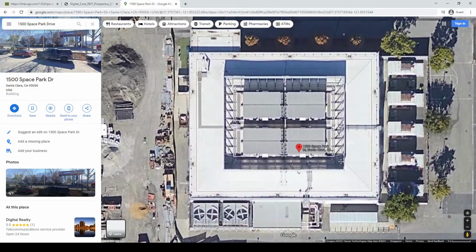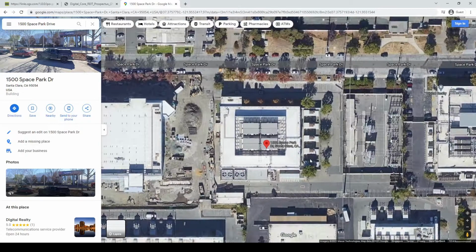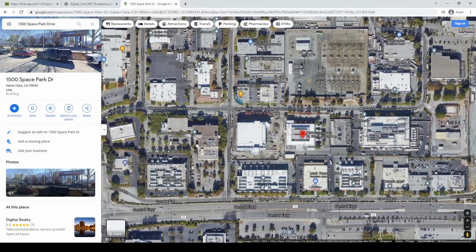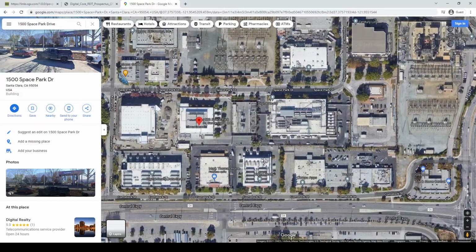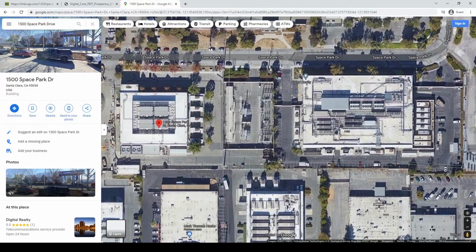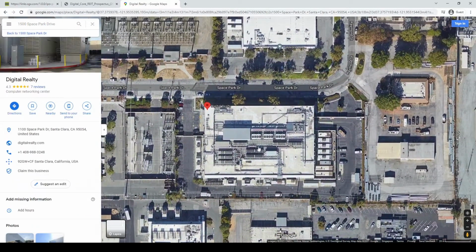The property listed in the REIT is surrounded by other properties from the same operator. Now I'm wondering why these 10 properties are selected into the REIT instead of others. Well, by comparing with the neighbours, I see that 1500 Space Drive is designed to be a less dense DC. If we take a look at the right, we can see another Digital Realty plot which has plenty of cooling installed. This will be a denser DC that will have better chances of profit generation.